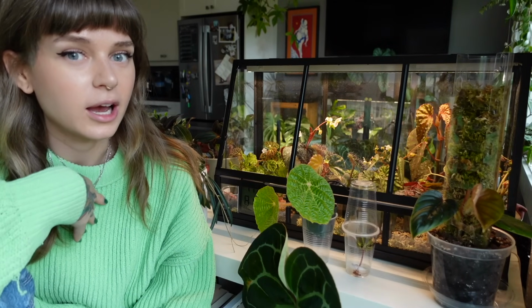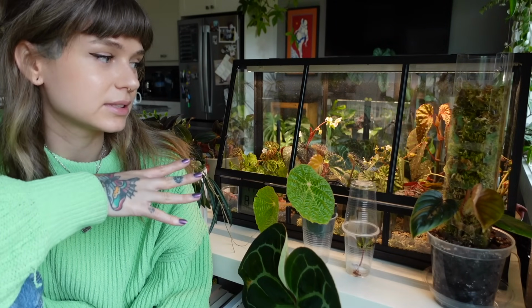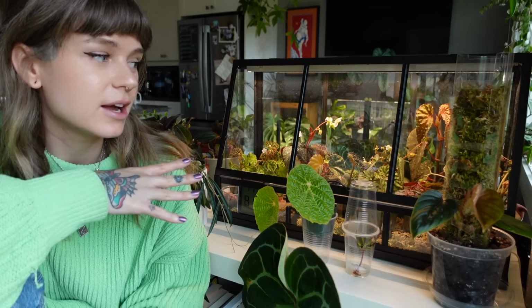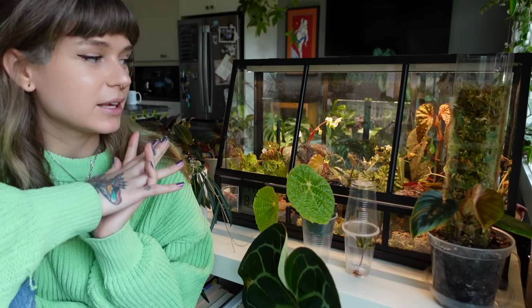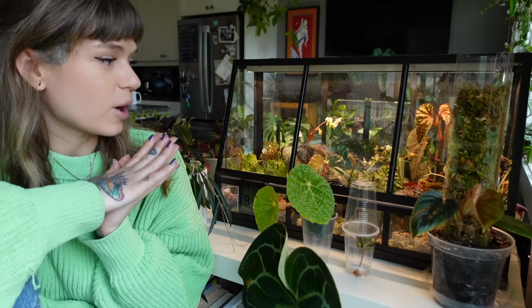Now, to be clear, I don't really know a lot about terrarium begonia. I didn't have any experience before setting this up and growing these plants in here, so we're just going to learn together. But today I'm going to be making a soil mix for them, which is going to be a little bit different than my normal mix. I've never made a terrarium begonia specific mix, so we're going to give that a go. Try to get these repotted.